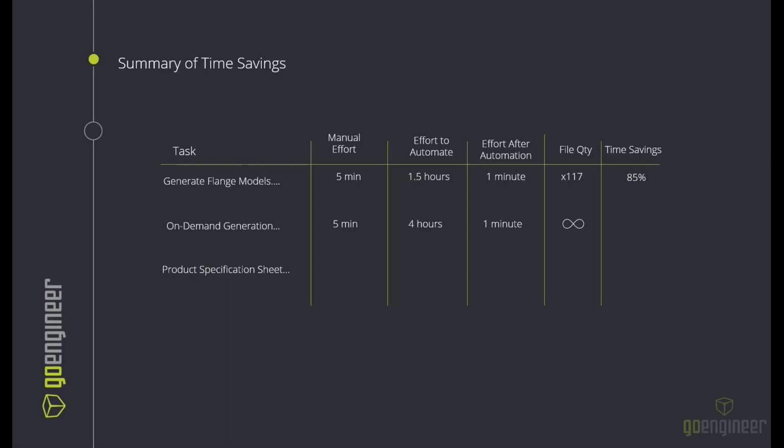I call it the assembleizer. I know that's not a word, but it's kind of hard to estimate because there's really no distinct file quantity. It could be an infinite amount of files, right? So while the manual effort might be 5 minutes to build the subassembly that looks like that, the effort to automate was definitely harder because generation tasks are not easy to build. A lot of times the syntax gets wrong, whatever it might be, but it takes a little bit longer to make sure it's just right.